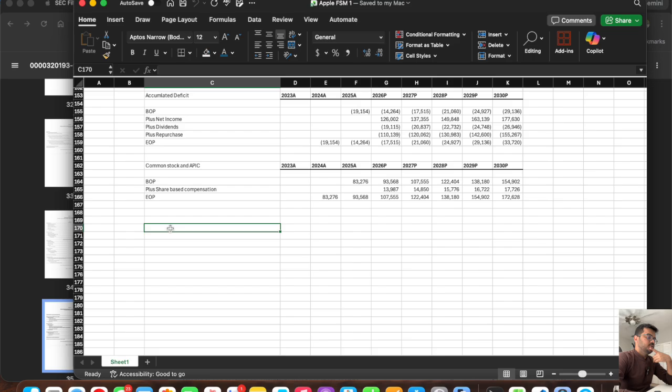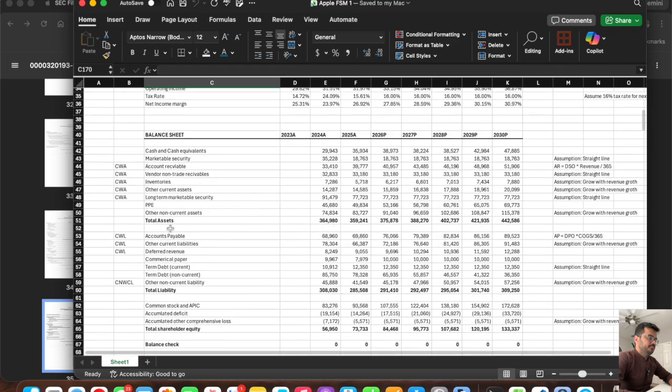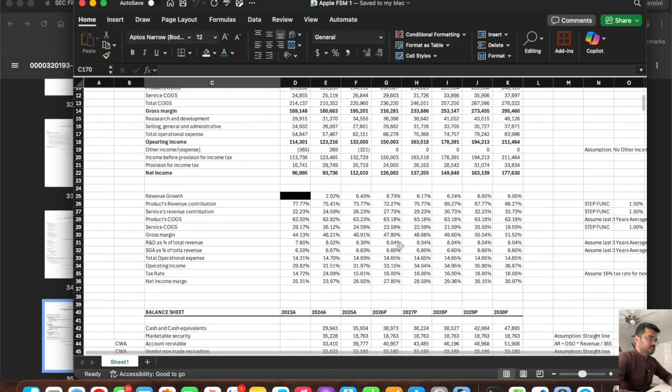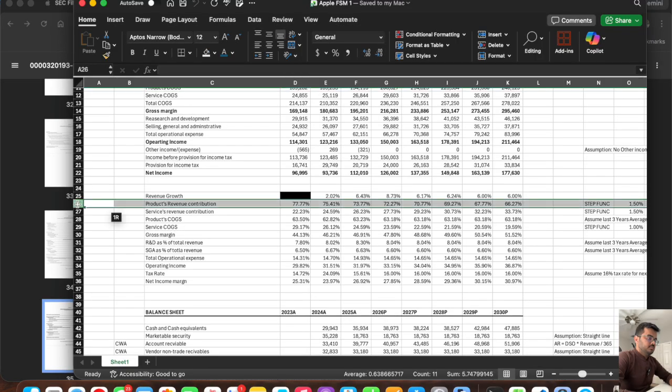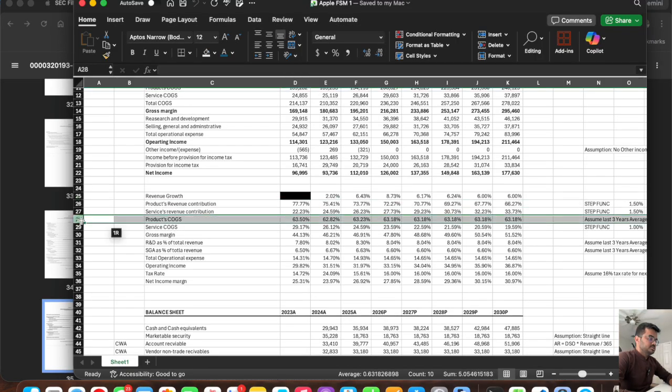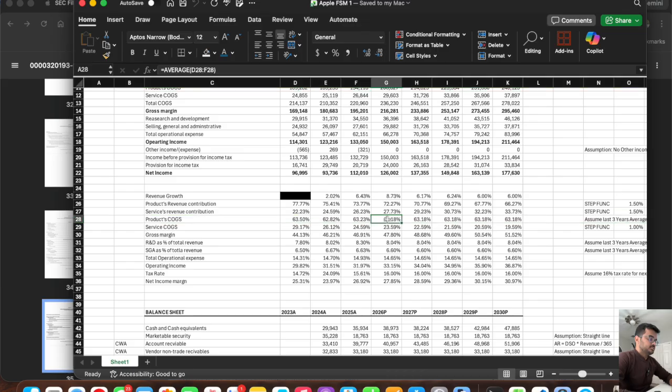So now let's say here we have taken some assumptions. Say we just mentioned product COGS is 63%. What if, as we know, recently the production has been moved from China to India? In India, the production cost is higher, so this number will go significantly higher. How do we account for that? Then similarly, we have mentioned SG&A expenses at 6%.